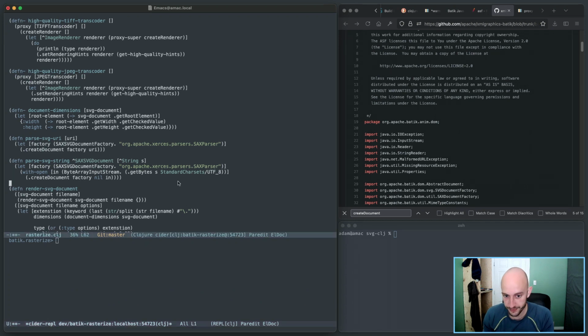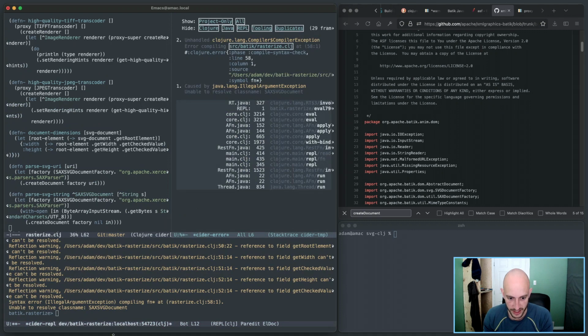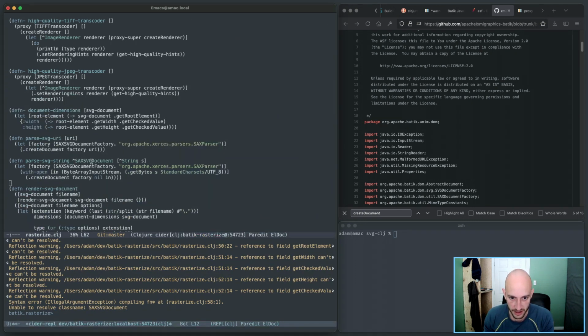I don't know. If I just load this, does anything change? Yeah, so there's no class name there. I mean, what if I just do SVG document? Let's just try that. Now that I'm in the mood to guess.